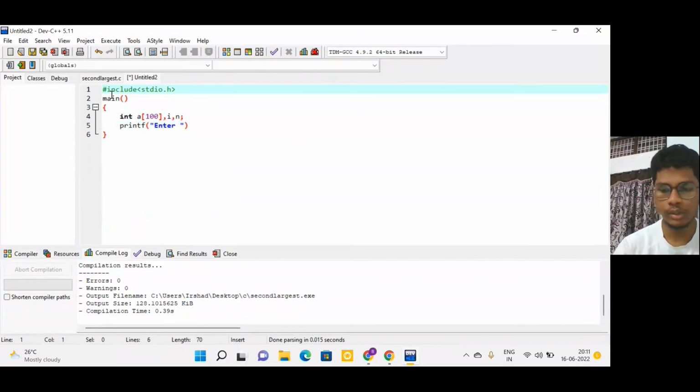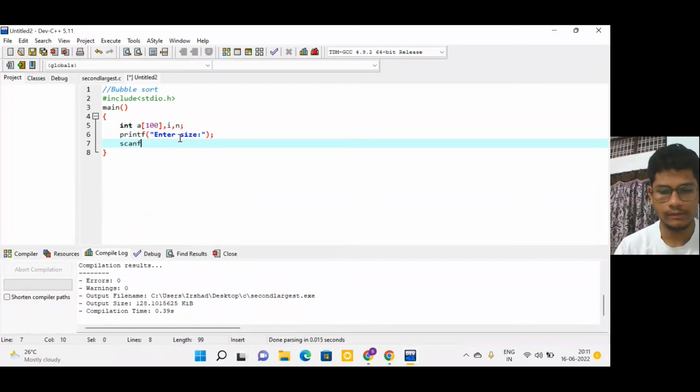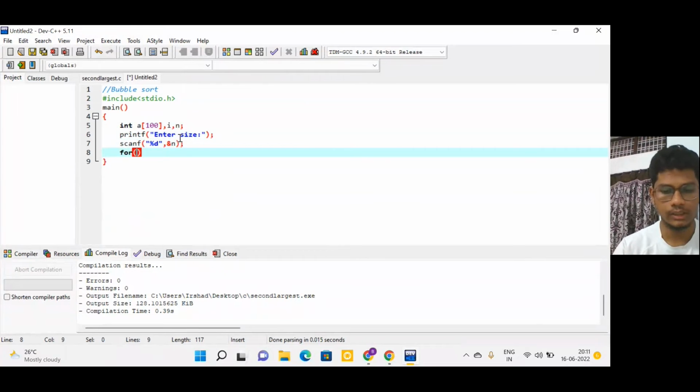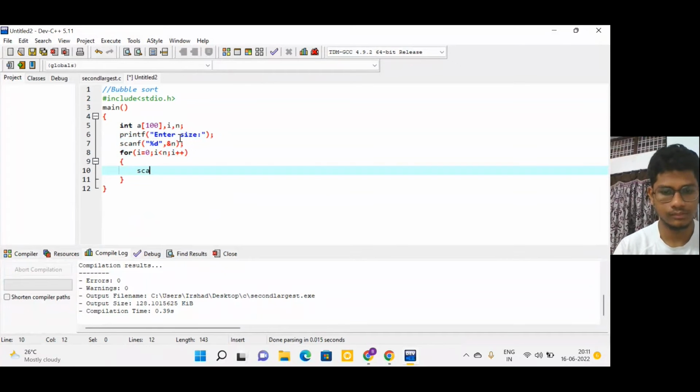Okay, here we are going to perform bubble sort.